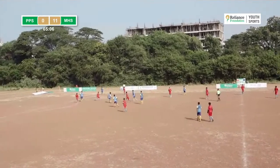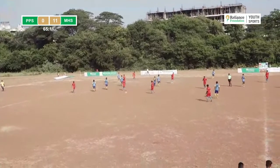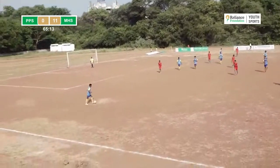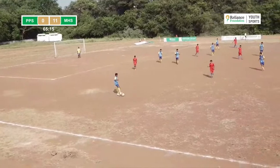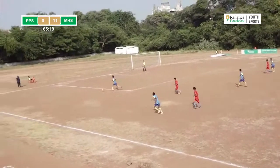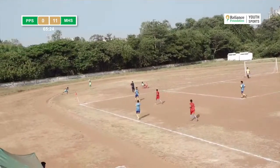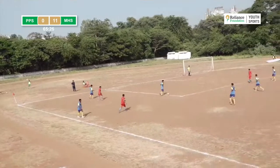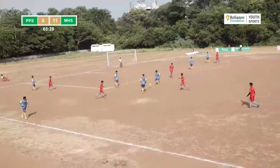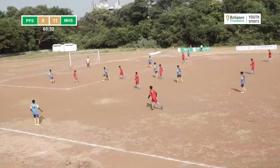Ball comes in, goes back. Panhala got a ball, they've got a chance, but nothing doing. Maharashtra High School are just going to pass the ball. Ball goes back to the right back. And if you've seen this game for the last 60 minutes, you know what is going to happen now. Right back to the centre back to the goalkeeper, goalkeeper to the other centre back. Like, if I start a count over the amount of passes which are done, it goes like 1, and then 2, and then 3. And they're now playing round down over here. And the ball goes back, start from again.